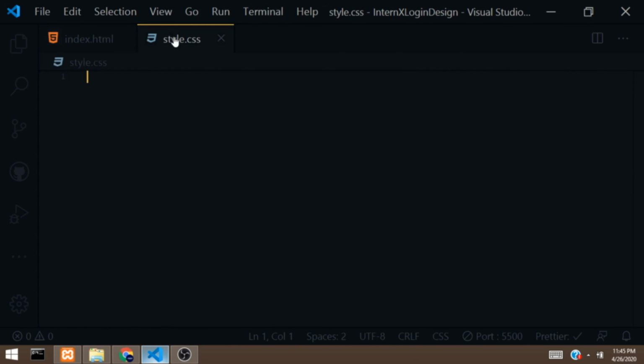Right now I want to style the login text. So we are going to get the right class and get the h1 tag. I'm going to give it a color of #030405, and that's all for the h1 tag, and this is what we have right now.